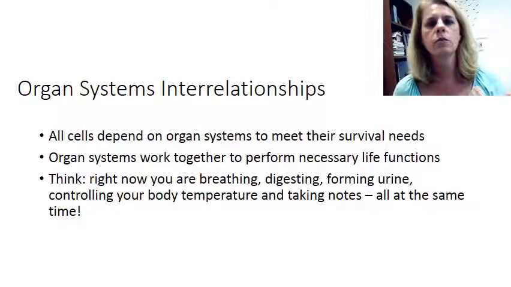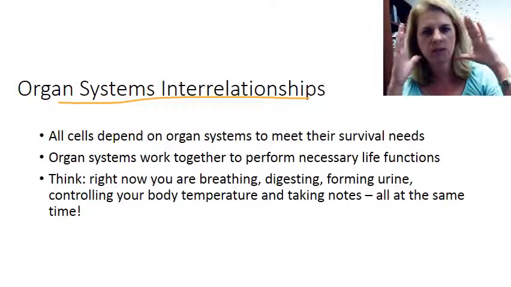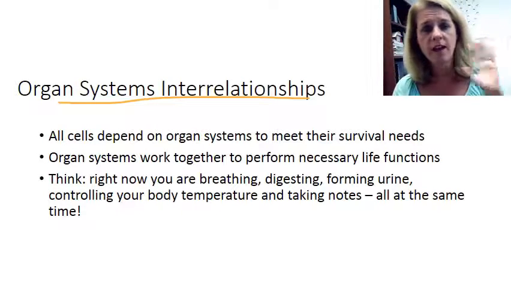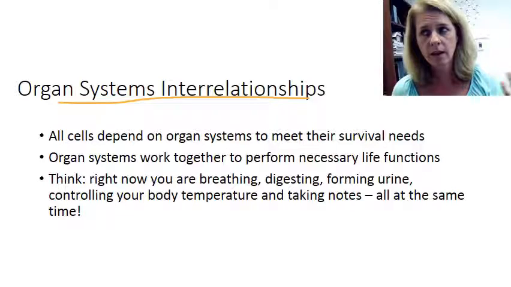All right, so what I want you to take away from all this is, a little bit of a long video, and I apologize for that. But all these organ systems, they're not individual. I mean, we can't think of these as just individual organ systems that have nothing to do with each other. They all work together, okay? So every organ system depends on the other organ system. We have to have all of them. I can have all my organ systems, but without a brain, then I can't even be alive. So we have to have them all.